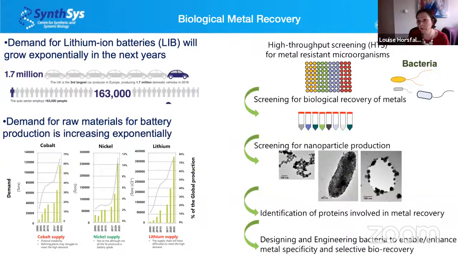One of the things that my group is doing is looking at metal recovery through biological means. Now, I don't know if you're aware, the UK is striving to massively decrease its carbon emissions. It's got a number of timelines to make sure it does this. And those timelines can only be met, I mean, there's argument over this, but they can only be met if we transition to electric vehicles.